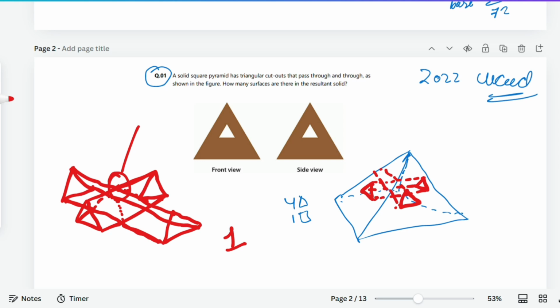For this much, you have to visualize a lot and understand how it's coinciding with each other. Now, what you'll get from here is one base, and there will be sides. There will be one side from here, one side from here. That will be 2 sides from each. The base is common for all, so we consider the base as 1. Now the sides will be different.